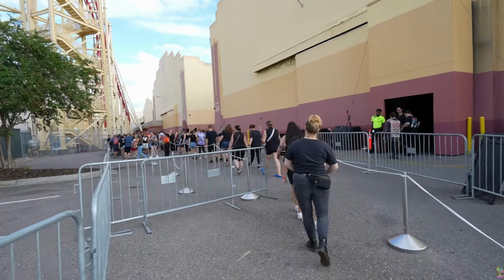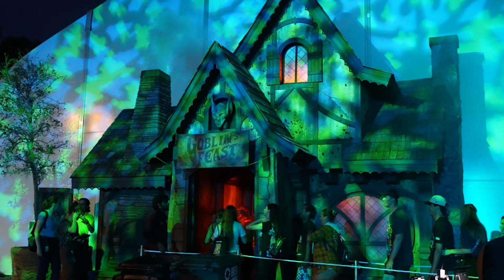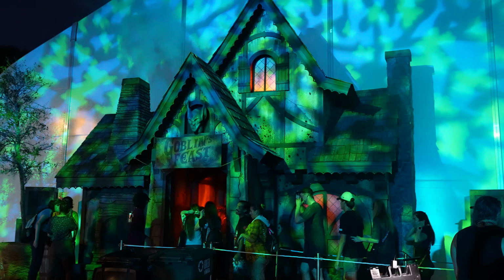As well, if you're a pass holder and have access to the park, you have access to Scream Early. The only time ever that you need to buy the Scream Early ticket add-on would be if you have a ticket to Halloween Horror Nights and you have no other way of visiting the park. That is the only time that you need to purchase the Scream Early ticket if you want it. And what it does is it gets you into the park early at like 3 p.m. You can kind of ride some rides, exist inside the park, and you can actually get in line for the house that you want to do this year way earlier than years past.